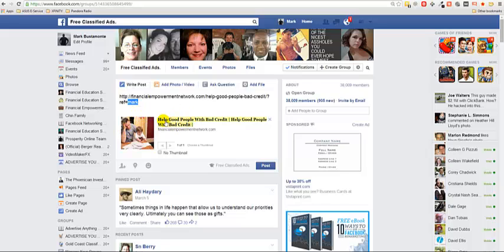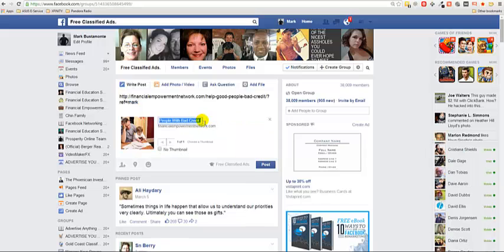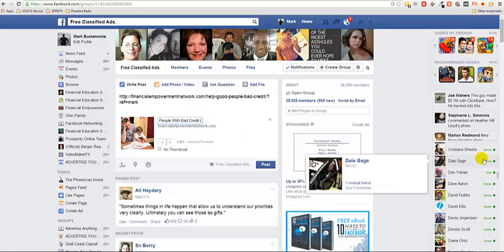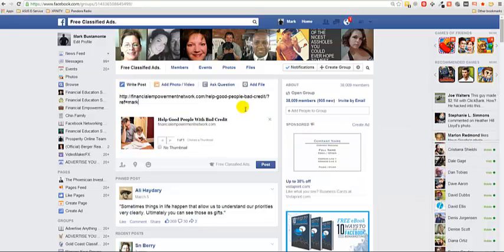And I see here it says, help good people with bad credit, divider, then help people with bad credit. I'm going to change that. I don't want it to repeat itself. So I'm going to delete it so that it only says help good people with bad credit.